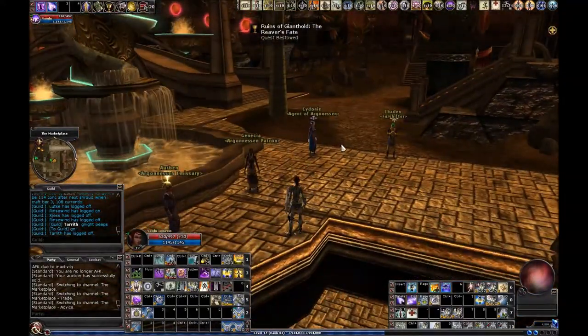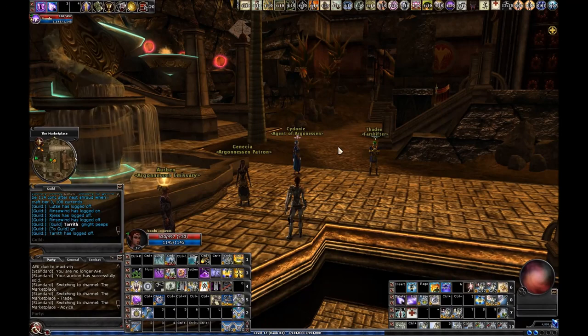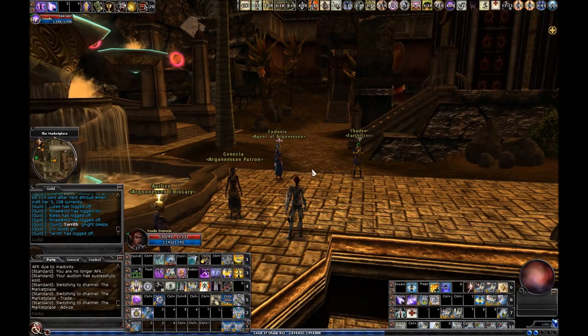It's good to mention that the Gianthold quests are Arganessen favor. And your Arganessen patron is right here. And you get some really great rewards from your Arganessen tier 1 and tier 2 favor turn-ins. The really, really nice one is the second tier. You get Draconic Vitality, which is 10 stacking hit points.